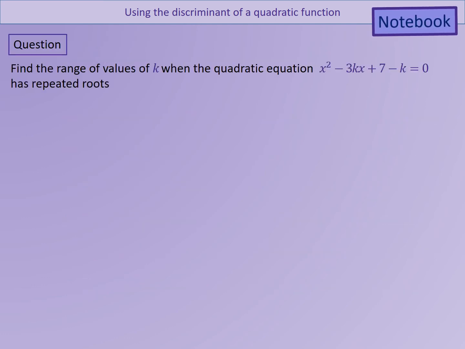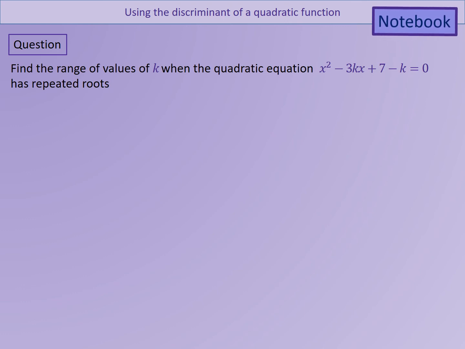Okay, great. So last but by no means least, the last slide is all about what we call a K question. We get a quadratic, but there is an unknown or two unknowns which are called K. It doesn't have to be K, it's just historically that they tend to use K a lot in these types of question. And using the information that we've got in the question, we need to either find the actual values for K, or we need to find the range of values of K for when the condition applies. So let's have a read of this.